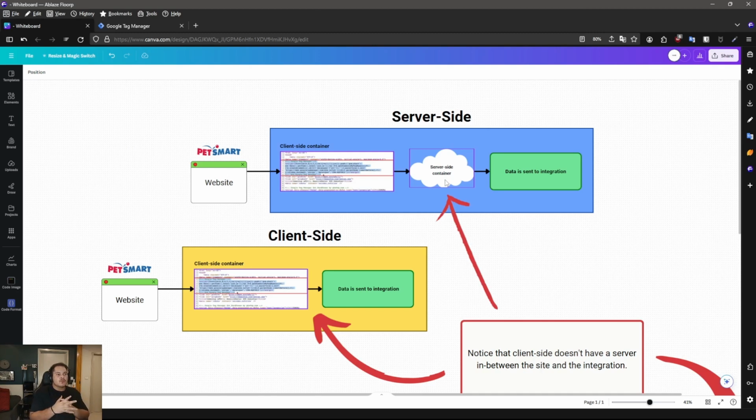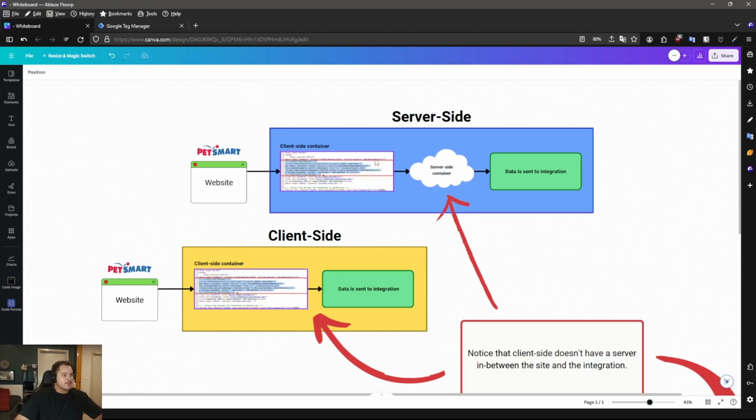And you can do those other operations that you wouldn't want to run on your site because it's not secure, right? You don't want to process all that data on your website because somebody could just see that. They can open up developer tools and see what you're doing. So it's better to send that to the server, do those operations, and then send it to your integration. So all of that is not run on your website, slowing down your site, and poor security. So it improves your security as well.